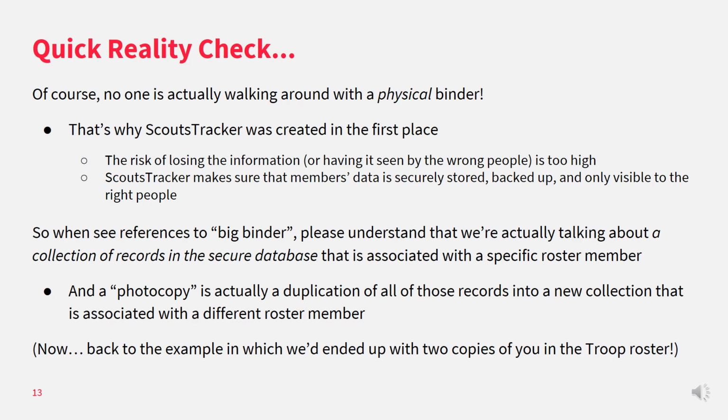So in this presentation, when you see any reference to Big Binder, please understand that we're talking about the data. We're talking about a collection of records in the secure database that's associated with a specific member. And when we say that we photocopy that binder, what we're really talking about is doing a duplication of all the records into a new collection that's associated with a different roster member. So let's get back to our example.